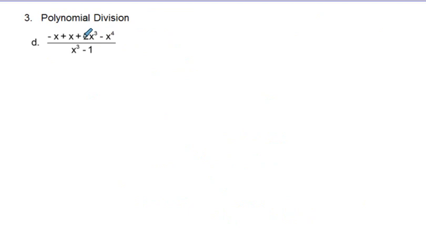Okay, the next and last polynomial division problem we'll look at in this exercise set is this one here. And we don't have a binomial in the denominator, this x cubed minus 1. We are going to have a hard time using synthetic division for this. But let's go ahead and look at our excluded value first. We know that x cubed minus 1, our denominator, cannot equal 0. So adding 1 to both sides here, x cubed cannot equal 1. And taking the cube root of both sides, x cannot equal 1. So that's our excluded value.